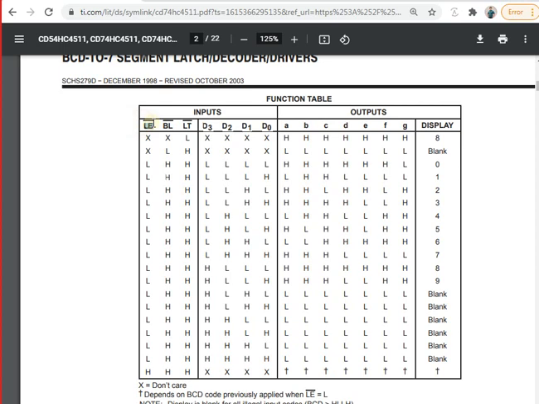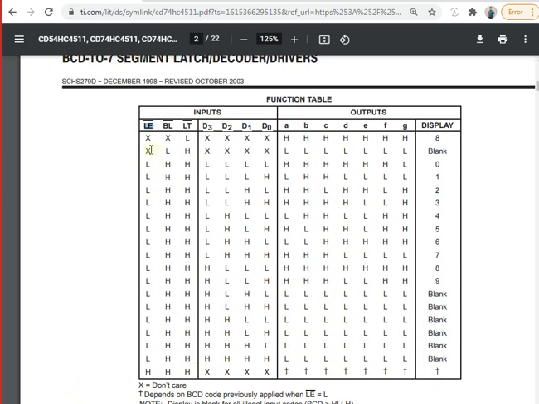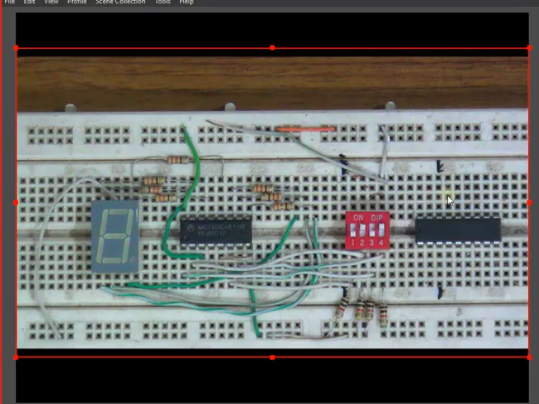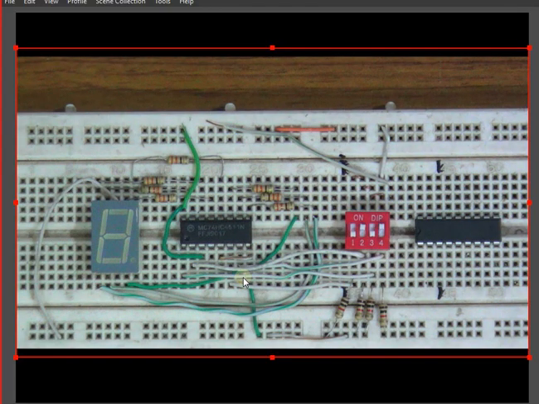Then there is an LE input, and I hope LE is being given low here, so it has an internal schematic. You can see these three signals are hard coded, which means you are not going to change them from here. And if I show you on this one, the data sheet is telling us that BL and LT have to be given high and LE has to be given low. High means 5 volt, LE means 0. So if you can see on this one, I have this third pin connected to VCC. You can see this jumper wire.